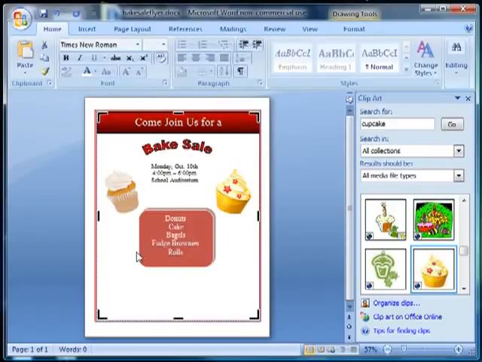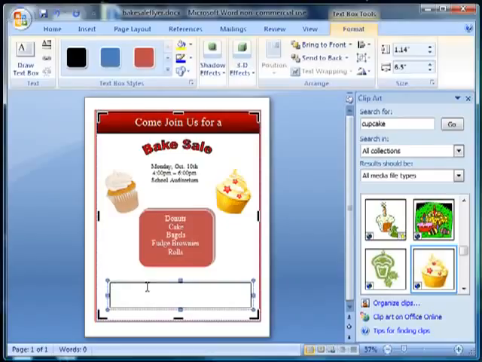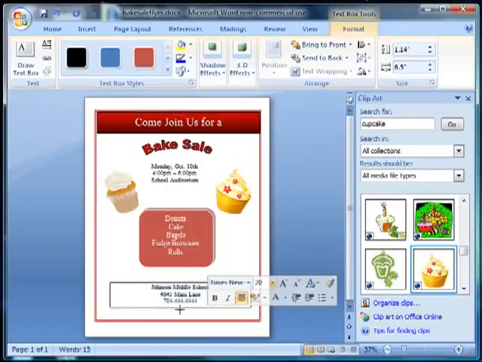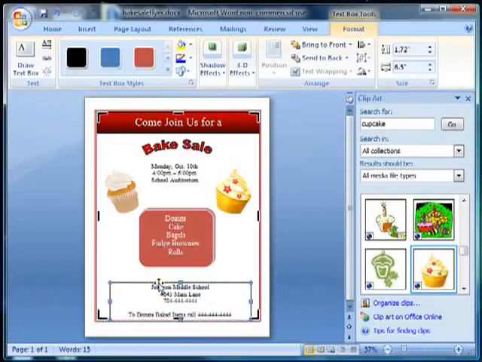And we're almost done. I'm going to add another text box. I'm going to select the text and just do a bit of formatting. I'm going to center it and make it about 20. I'm going to open up my text box some so I can see all the text.